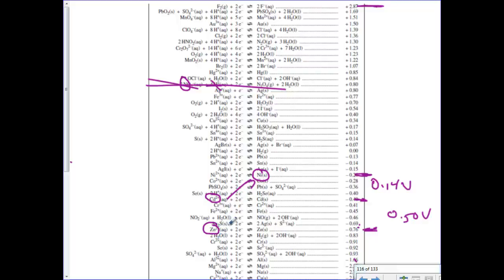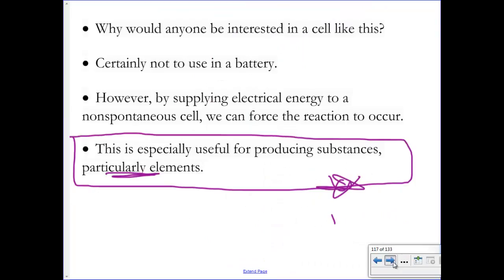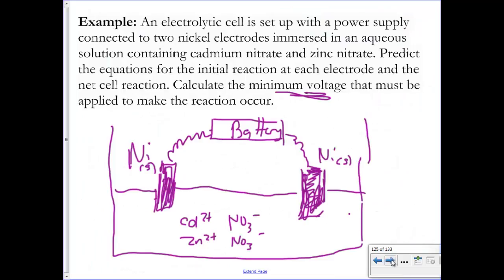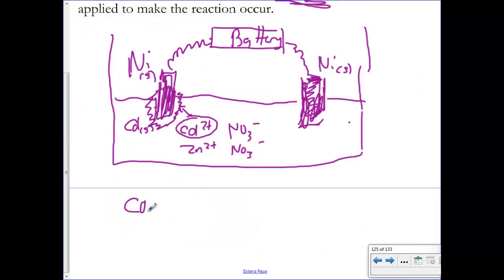Does that make sense? So maybe what I would do is I would add 0.25 volts. And if I did that, where's my picture now? I could cause the electrons to go against their will. So then the cadmium 2 pluses would start to form some cadmium solid. Cadmium 2 plus would pick up some electrons and form some cadmium solid.